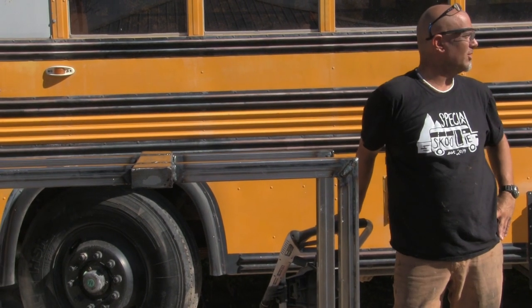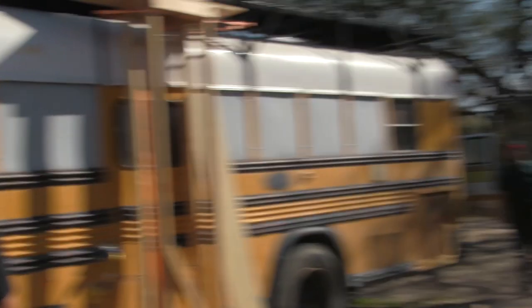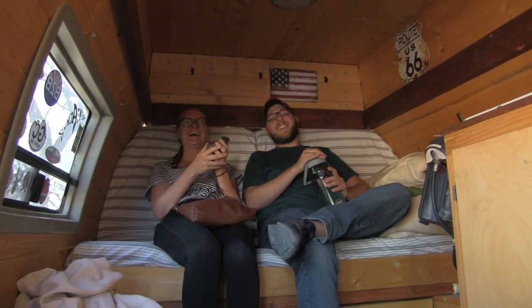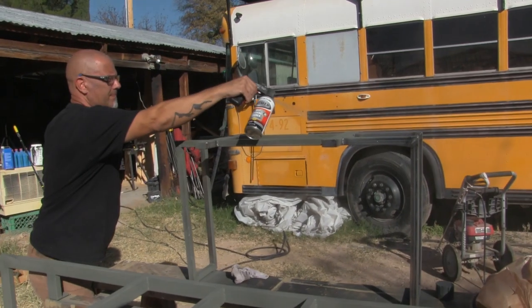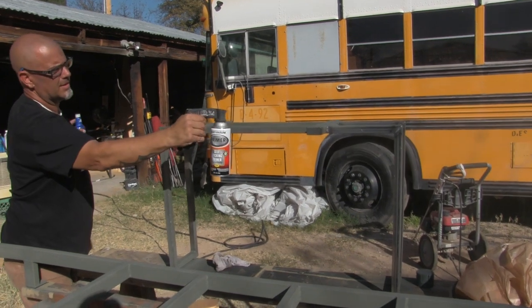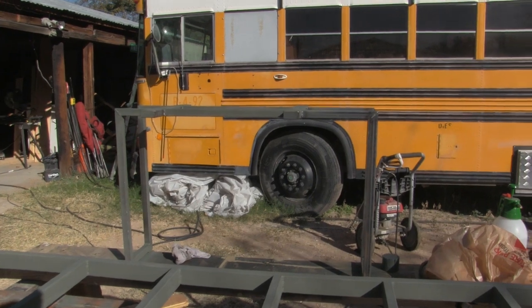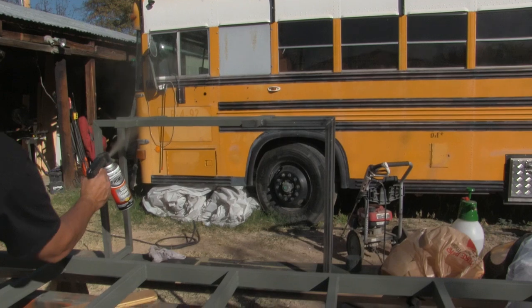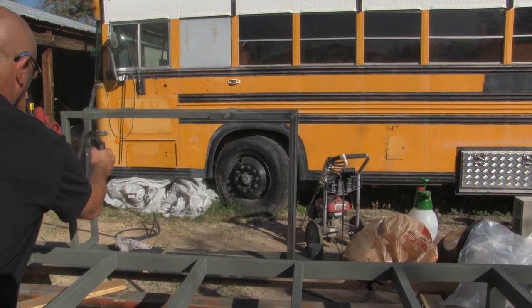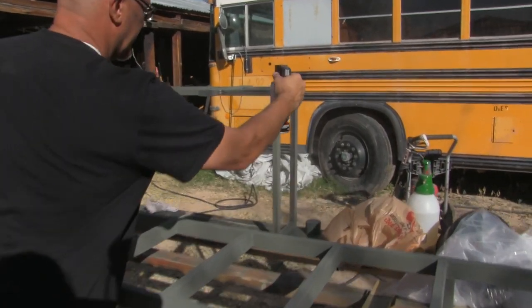You guys need anything from town? We're going to Benson. This is so cool — it's like we kidnapped you and we have you in our creeper van! Have you ever looked up prices on replacing these tires? They're like $300 a piece — $400 for the drive tires. Are those used ones? No, you don't ever buy a used tire for a bus, because if we pop it and burn one, that's the whole house. So you pay big money for the drive tire.